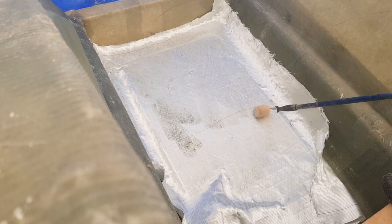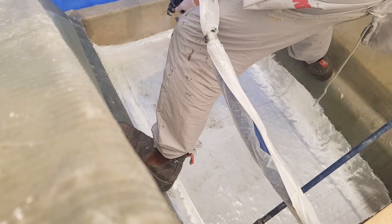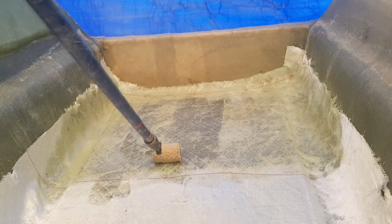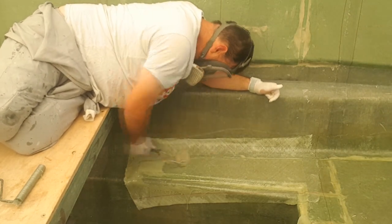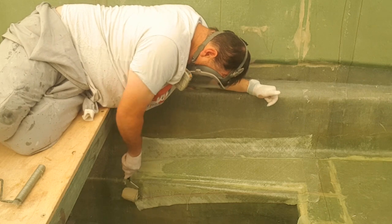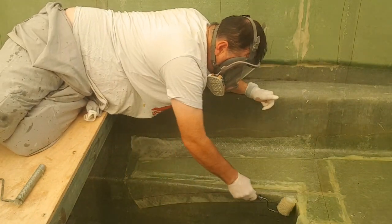People have actually questioned me about the use of the engine bay modules, why I don't just put the motors in in situ. My reasoning — I've taken this from Antares, who have a similar sort of module for their engine bay — is that if we ever have an oil spill or transmission fluid or any sort of spill in the engine room, it will be trapped in the actual bilge of the engine bay module and not go directly into the bilge water, which will then obviously be pumped out with the bilge pumps through the limber holes.